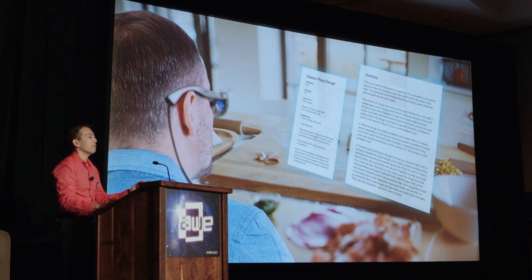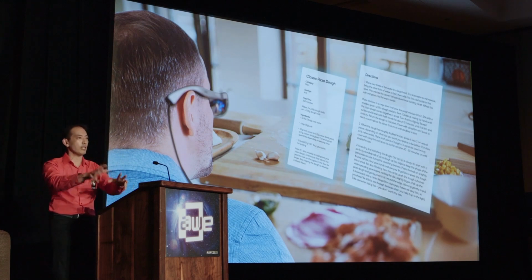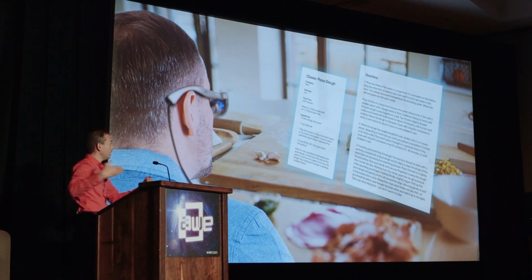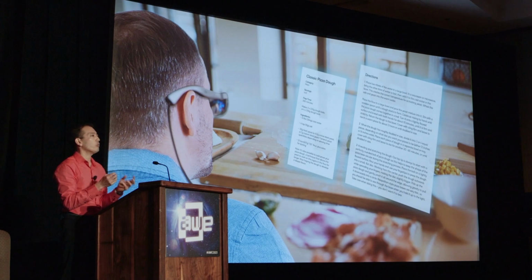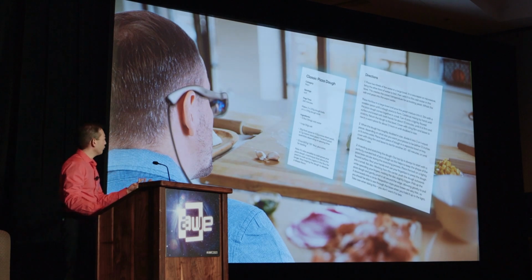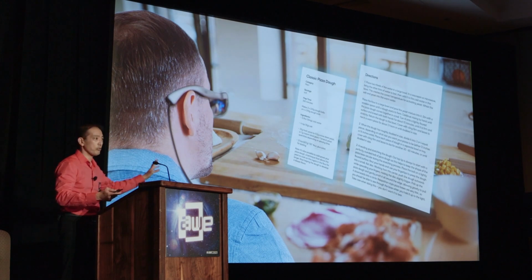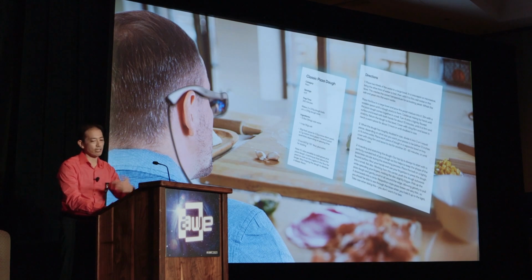And on top of that, spatial relationships. Where do I want these objects? Do I want to stick them on the table so as I go into the ingredients, they're right there when I come back? Or again, do I want to body lock it and keep it with me? What interface do I want to apply to expand and change the size of these screens? If I want to introduce local anchors into it, which keep content where they are, do I want to set this up so that every time I open the app, my recipes are exactly where I want them to be? And again, super simple, 2 screens, but you're getting people thinking from the development and consumer standpoint.